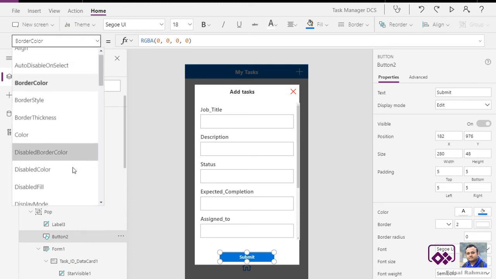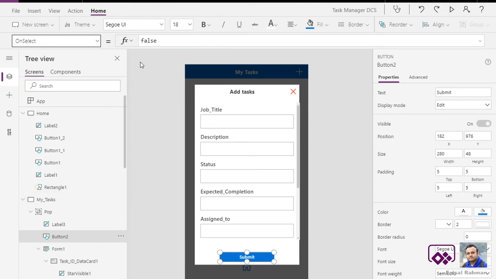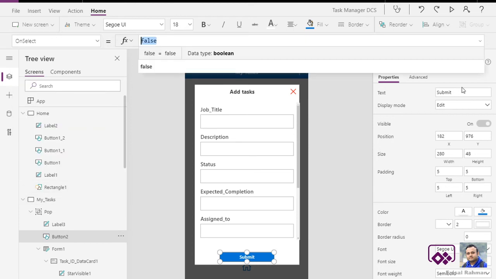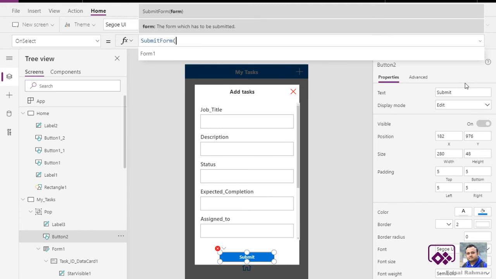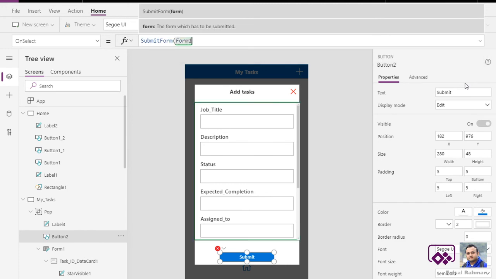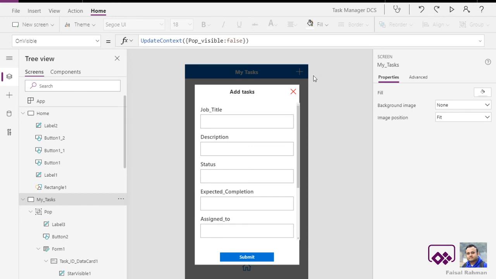So when we select the submit button, we need to use the SubmitForm function on the OnSelect property, and whatever information we have altered or added will be submitted to the SharePoint list that we have created.